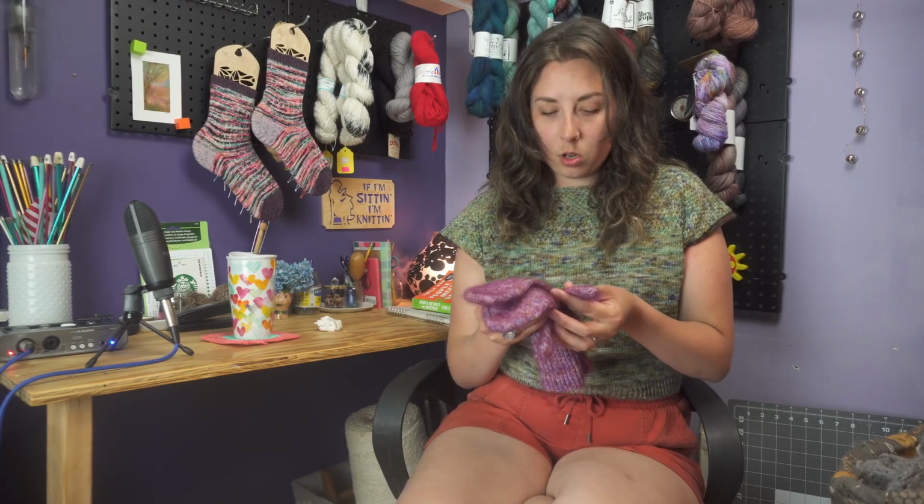Why am I not taking notes? Why am I not putting this on Ravelry? I always think that I'm going to remember every detail of what I am doing, and without fail, I never do. So one of these days I will learn, right? I should learn. But these are the World's Simplest Mittens by Tin Can Knits.